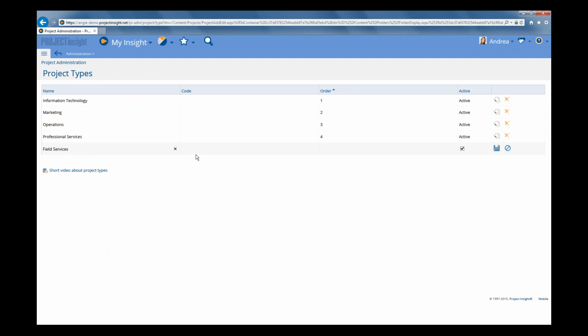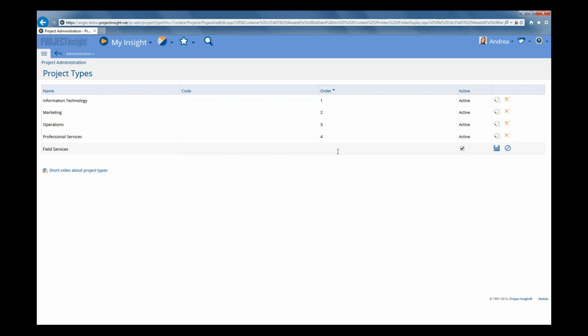And then you can see there's actually a couple of additional columns on this form. So the code you'll see quite often in various settings, and it's usually used for integration purposes. So if you're integrating to a CRM system or an ERP system, and they have special codes for project types other than what you enter here, then you can type in that code in this part to make that connection. If you're not doing an integration or data export to another application, then you're just going to leave this code blank.